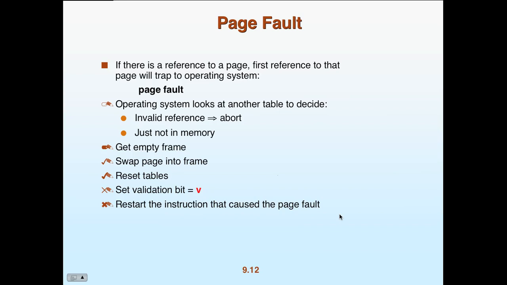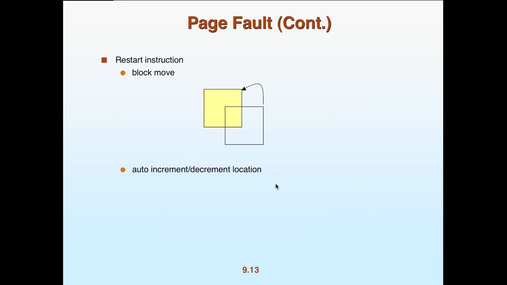Page faults make the operating system run slower because all these activities take CPU cycles to load something. It's more work. To restart the instruction, we have what's called a block move — going from one memory location to another, finding the information from the backing store. If it doesn't find it there, it loads it from the secondary storage where the code is actually located. This brings up another point: the backing store is a piece of your hard drive not allocated for user secondary storage but allocated to the OS for use as a backing store.